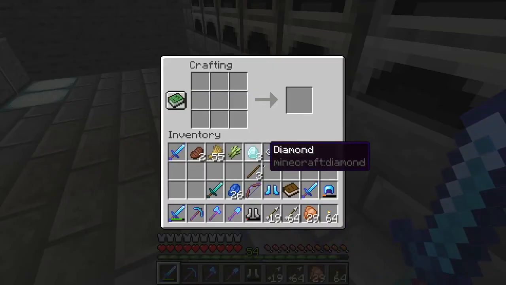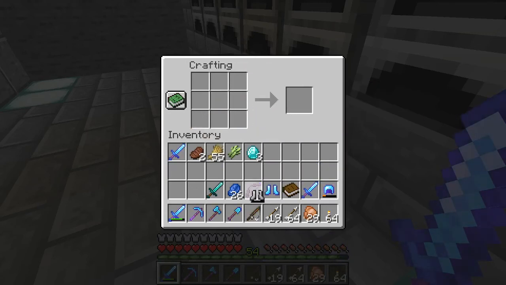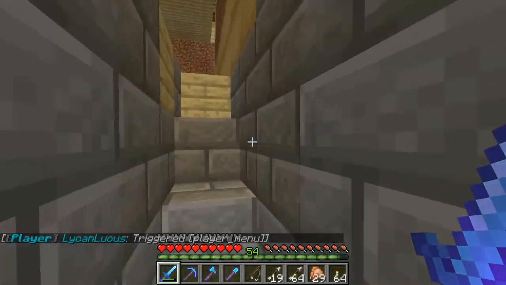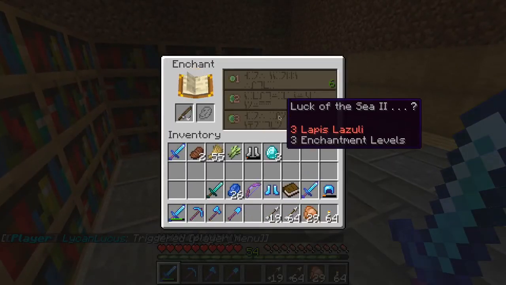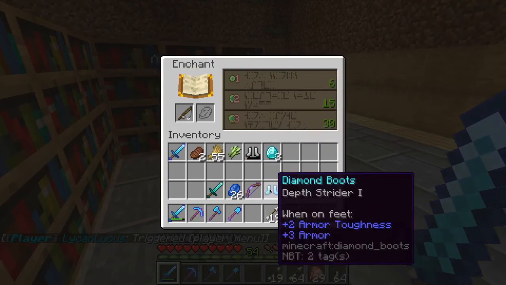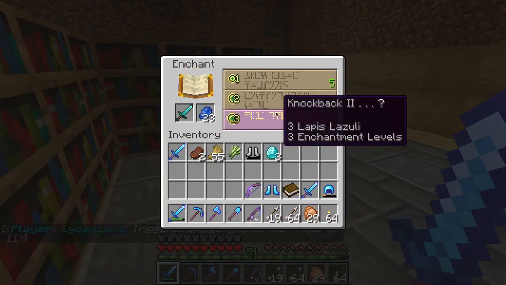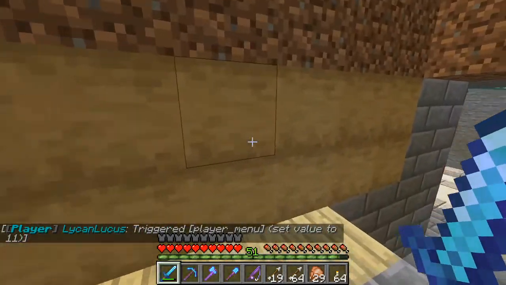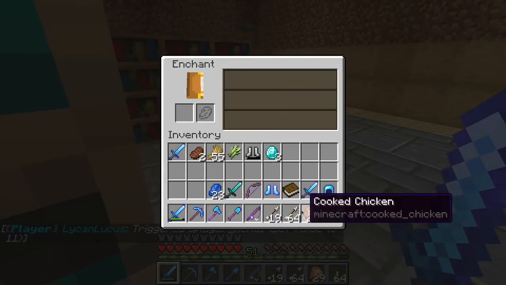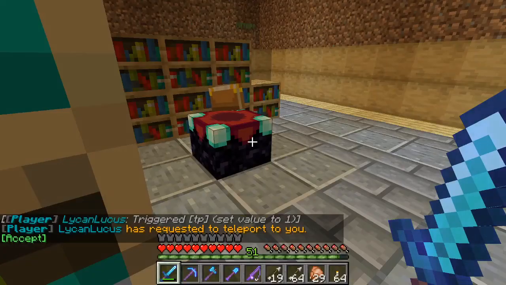I want to get a looting though. I really want a looting sword so bad, like, you don't even know. Like, how sick would it be if I could just get Looting and get so much Luck of the Sea, Lure. All right, we'll do Luck of the Sea. And then Knockback. Ugh, gross. Come on. Where is that Looting? Okay, let's try a book now. Efficiency. Nah.